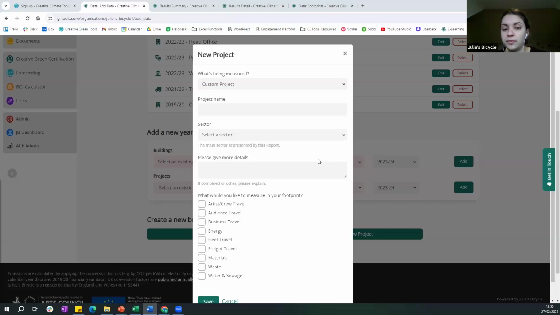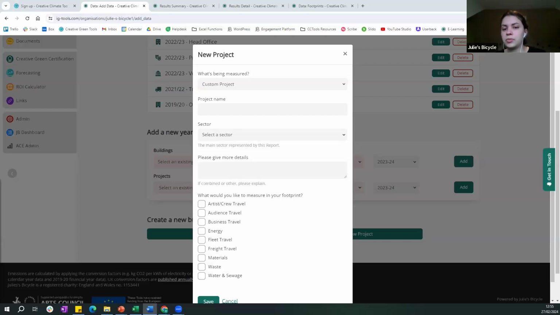But at the bottom, we've also got an extra section where users can select which impacts they would like to measure in their footprint. So an organization may want to use this because their project or activity does not quite fit into one of the 5 set footprints, and they would like to report on a particular set of impacts.